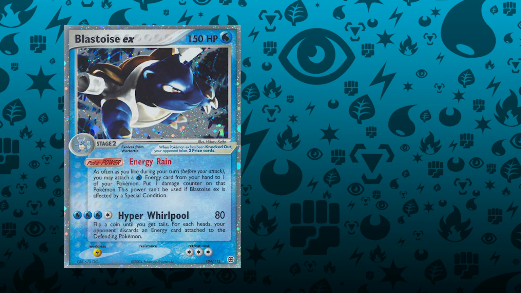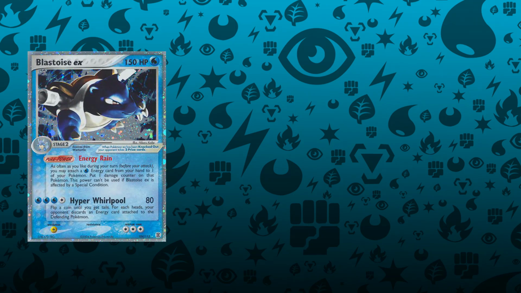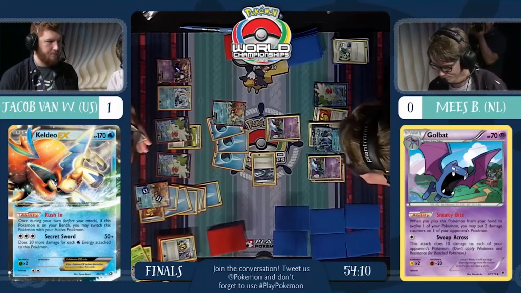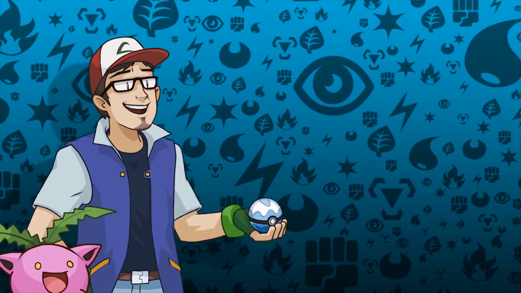Blastoise EX's Energy Rain, combined with Holland's Cast Form, allowed it to power expensive attacks of any energy type, serving as the main pillar of the Blastoise Lugia Steelix Championship deck in 2006. And most recently, the Deluge Blastoise has been the foundation of plenty of successful water decks, including Jacob Van Wagner's 2015 World Championship victory.